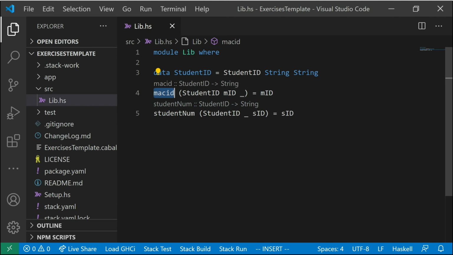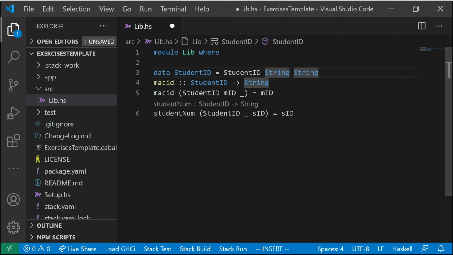Now that we've written this function, anybody reading this code can figure out that the first string attached to it must represent your McMaster ID. Whereas for the second string, we've written a function studentNum that pattern matches and pulls out the student number.